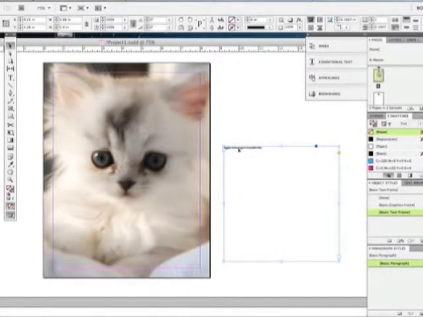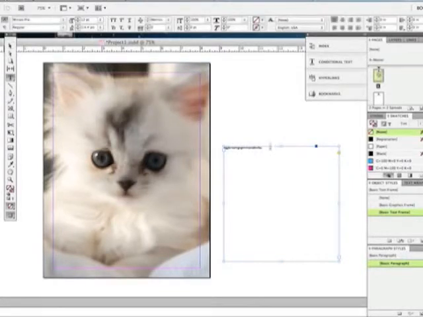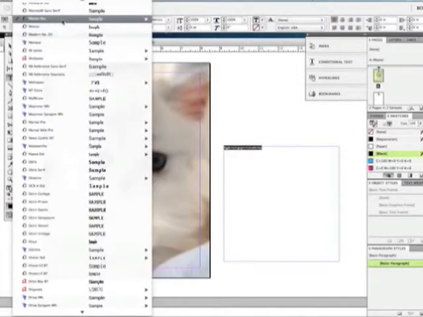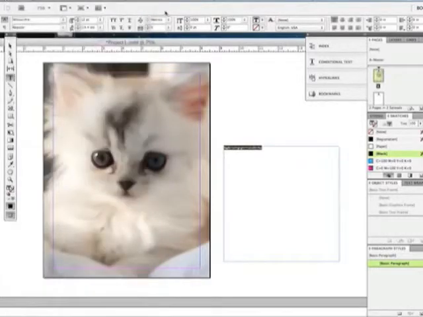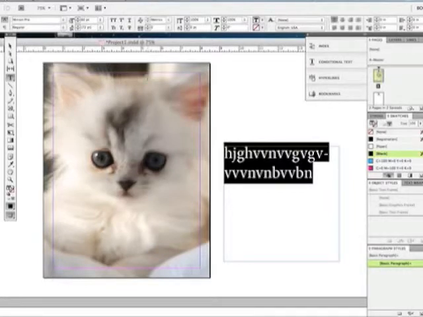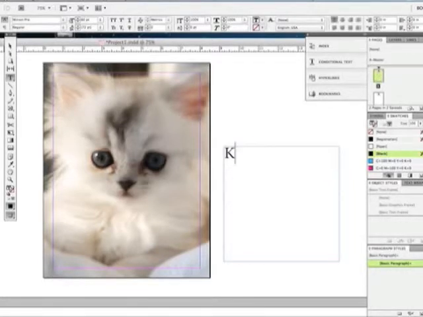So basically, by using this text tool, as long as I'm in the text tool, I can go ahead and type anything in there. I can double click to highlight that text, and at the top are all of my text preferences. So here's my font. It tells me what font it is. You can click on it and see what it looks like. You can change the size up here. So I'm just going to literally write the word kitten and go from that. Okay, so I've got the word kitten, 72. If I highlight it, I can change the fonts here.